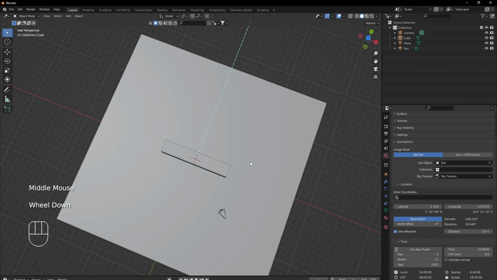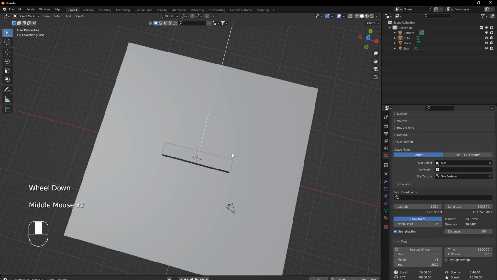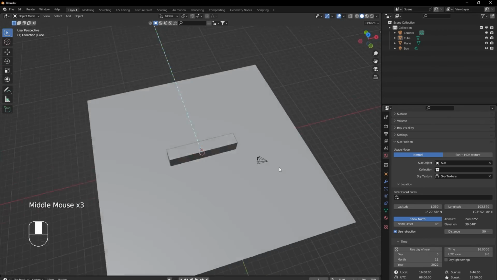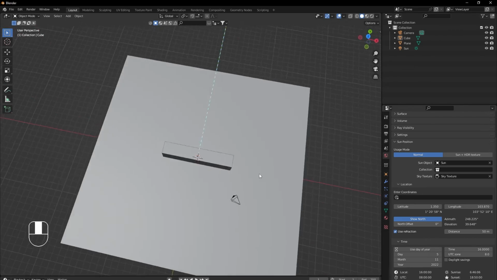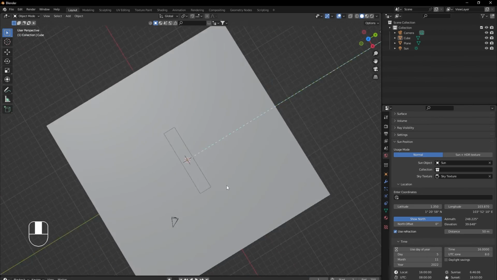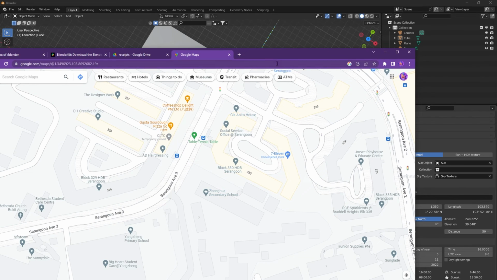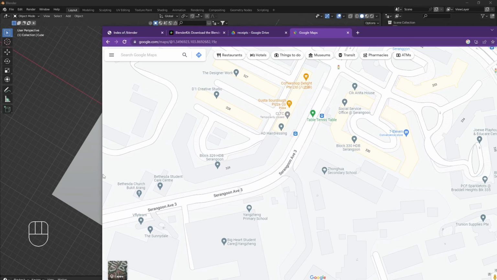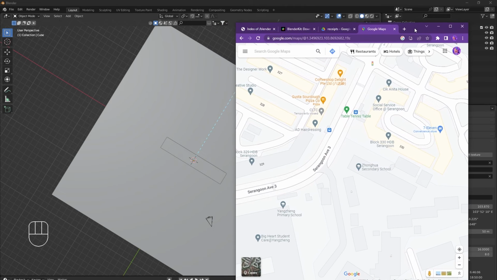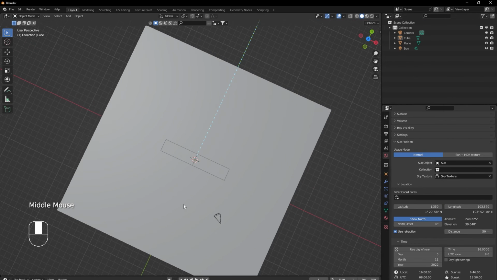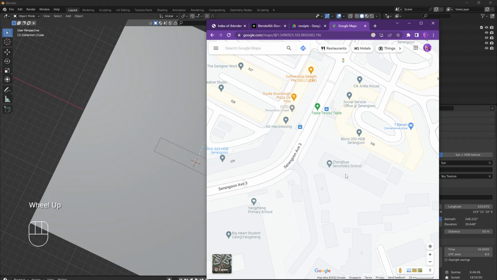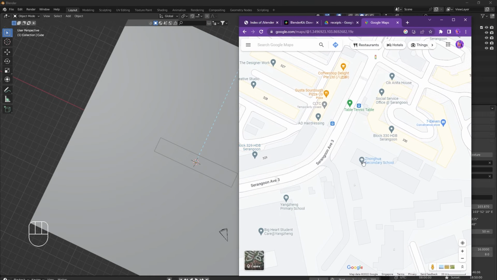We are just going to middle mouse button and drag around this viewport, and I'm going to position myself where I am happy, so it's matching what we are seeing on Google Maps. I'm just going to make this a bit smaller. It seems like I matched it almost pretty well. As you can see here, this is a pretty good match of the school, and the north is in the wrong position in Blender right now, demarked by this blue dotted line.